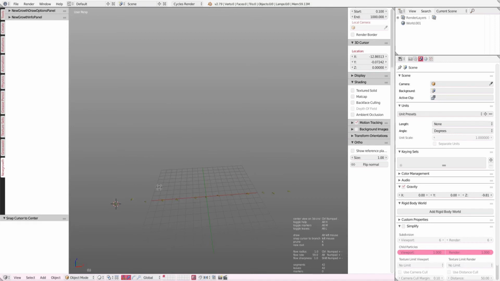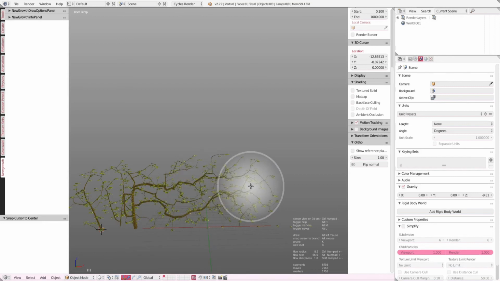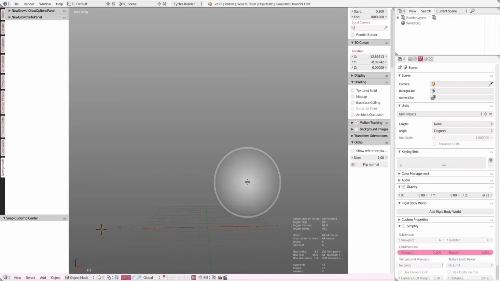So let's make a pretty large cursor, position it somewhere above our hedgerow and press Alt and see what happens. Now you see that if I draw too quickly with too broad a brush, some of the stems are generated vertically, but the others are moving about, and sometimes this will add an extra stem, which is not what we want.